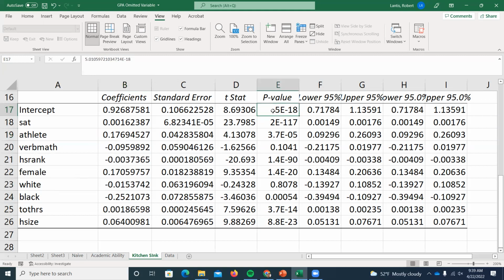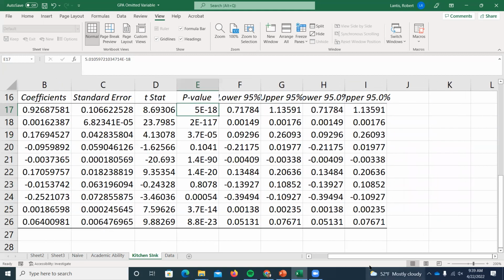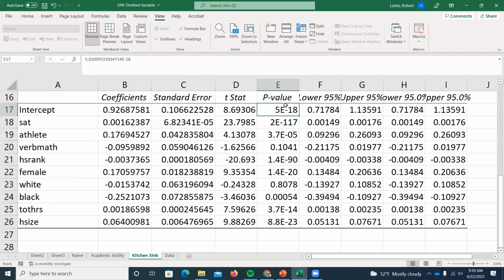So there's a couple more things I want. So one thing you could do, maybe like a question you could expect in the exam or something, is I look at this output and I want to know which of these variables could I say have a significant relationship with my Y variable of college GPAs. Well, remember, if we can reject the null, we can reject there's no relationship, or we're saying we found that there is a significant relationship. So basically, to find out which variables have a significant relationship with college GPAs, we want to say, well, for which of these variables can we reject the null hypothesis?